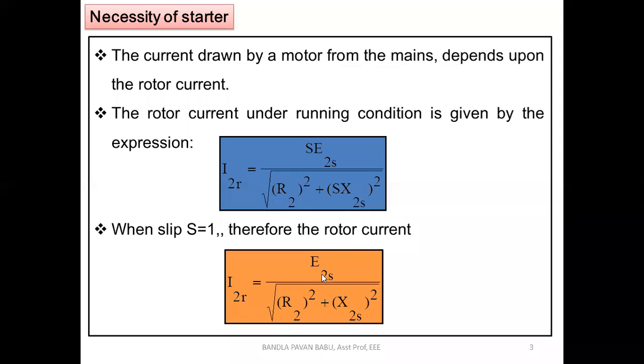As I said before, the motor never comes to the standstill. Actually, it should not happen. But for the maximum rated capacity, how can we calculate it? With the help of the slip value. So this is the extreme case, right?